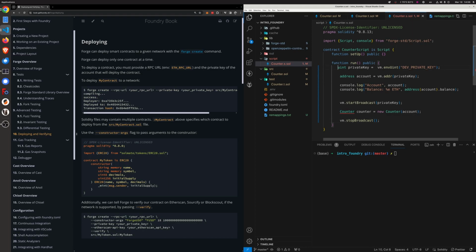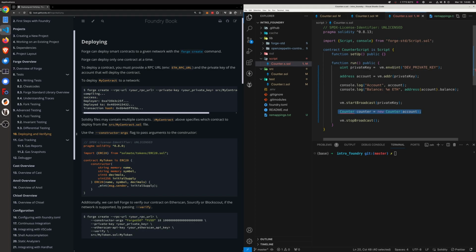So what we do now, we import the private key, we initialize our account, and we start broadcast and stop broadcast, and here we can put all our deployment code for deploying the contract.